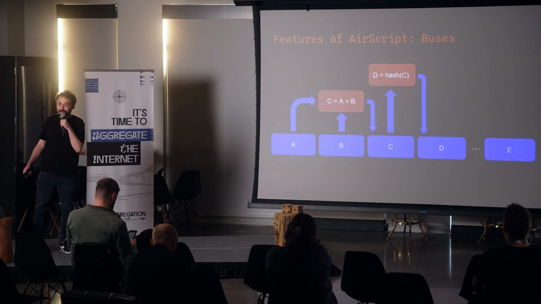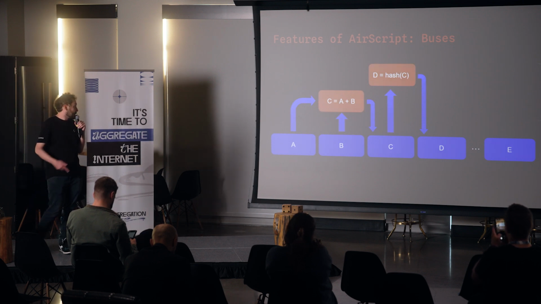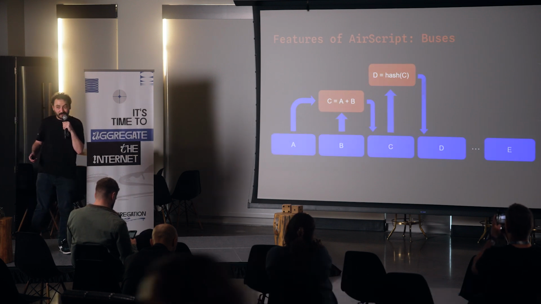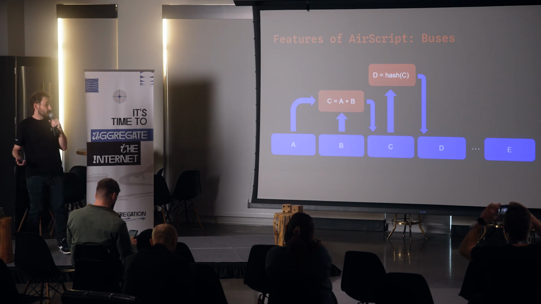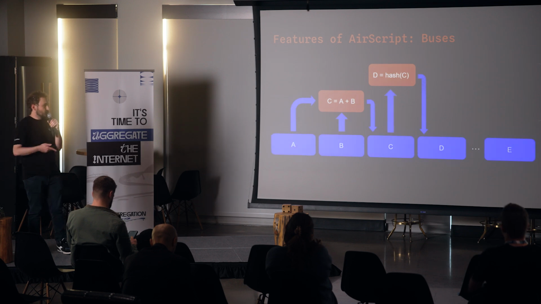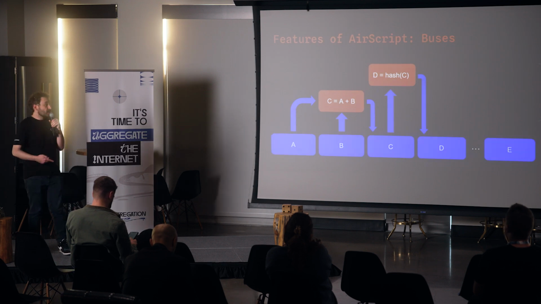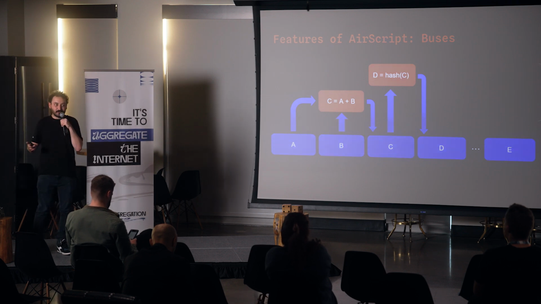So once you have several chiplets, you need to interconnect them with each other. Right now, here you can see a small chiplet that does an addition between values A and B and outputs a value C. So as you can see, it reads the two values from the bus and outputs it to the bus, which is then used by another function, here a hash chiplet, which again takes in the value from the bus and outputs it back to the bus. So that's how you interconnect all your chiplets without having to replicate every chiplet as the output of every other chiplet.